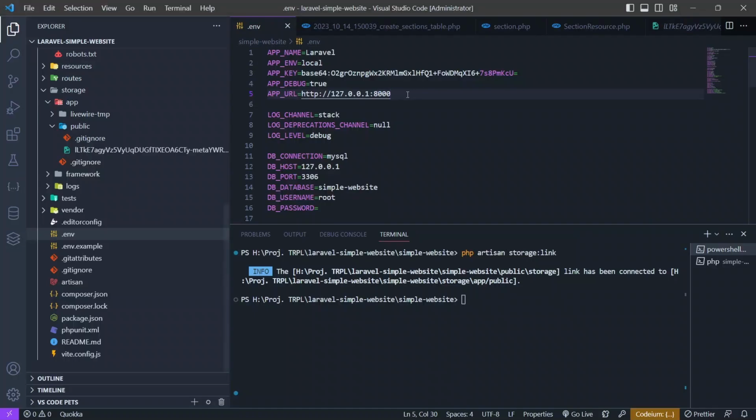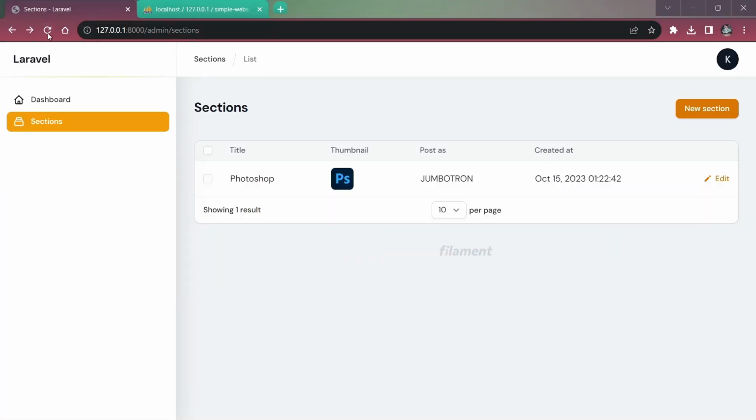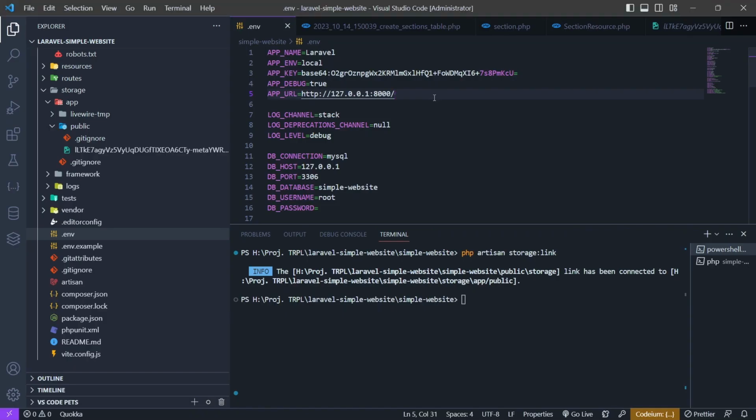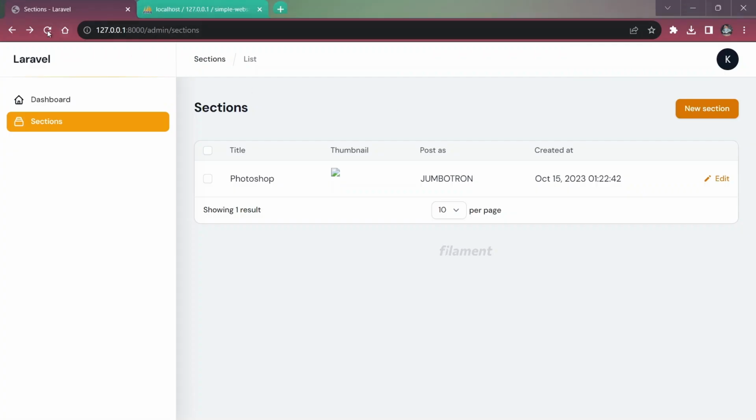Okay, so we can't add more slash here. If there is a slash it will not show you the image, so we're gonna delete the slash as well. Hit save, and then there you go, we have the image.